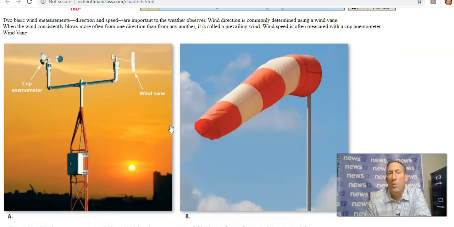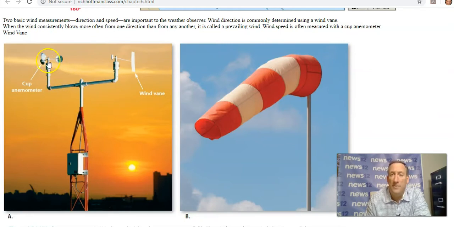So how do we know what the wind is? Well, there are a couple of different ways to measure the wind and its speed. First, direction only is measured by a wind vane. A wind vane will only measure direction. A lot of times you've seen them on people's houses, in movies, on barns. Some have been witches, some have been fish, some have been sailboats. You'll see the piece that has north, east, south, and west. A wind vane only measures direction.